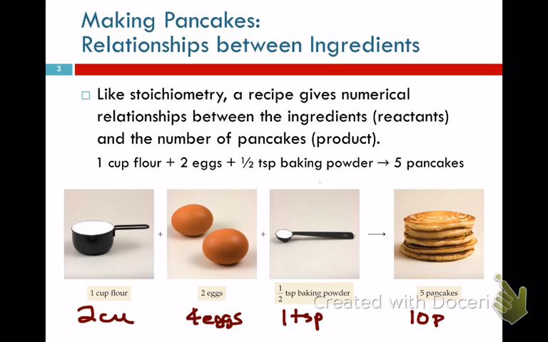I'm going to get how many pancakes? 20 pancakes. Now, mathematically, the way that works is you recognize that there's a ratio here, and you're using that ratio to figure it out. So if you want to know the number of pancakes, you take the 4 cups of flour, and you know that there's 10 pancakes for every 2 cups. Is that right? Okay. That's going to give me 20 pancakes.